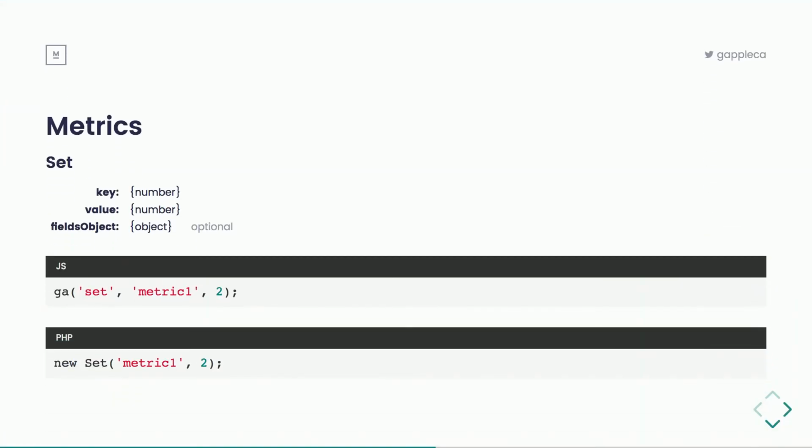Same with metrics. It's a generic set, but for metrics they have to be numeric. They can be either an integer or a floating point number if you want to track dollars and cents or something like that. But on the Drupal side, this should be able to validate with a dedicated metric command. You should be able to validate when you're putting information in that you're giving it the right types, as opposed to going to the front end, providing it useless data, and having Google Analytics not track what you want and not even be aware of it.